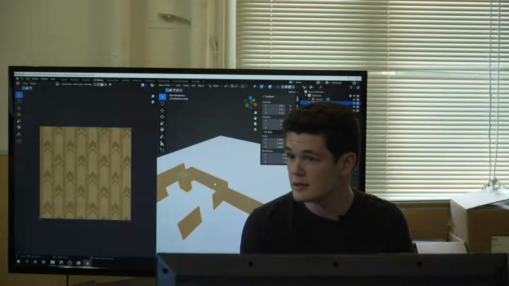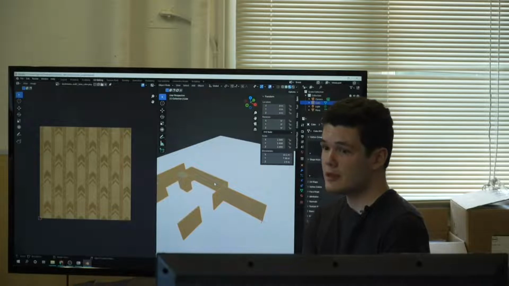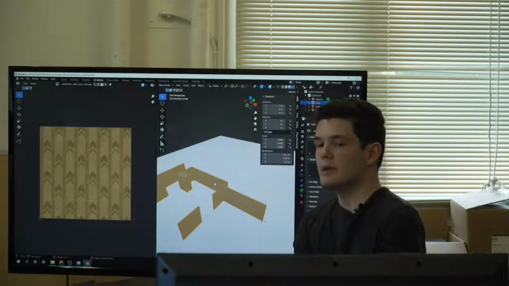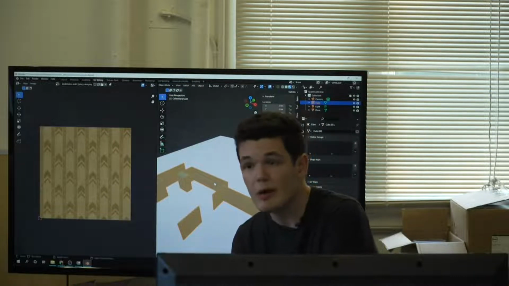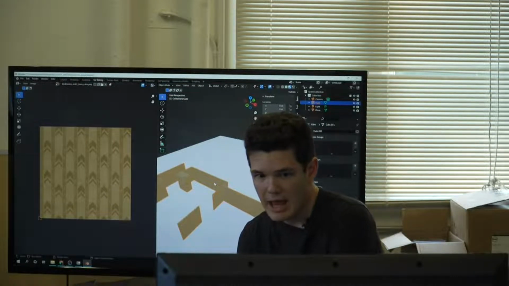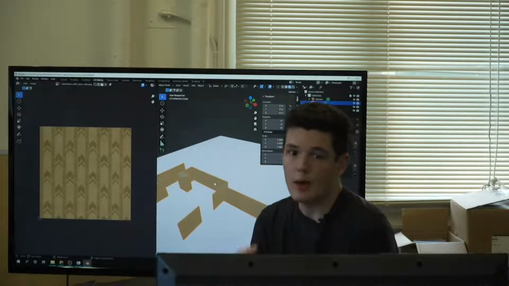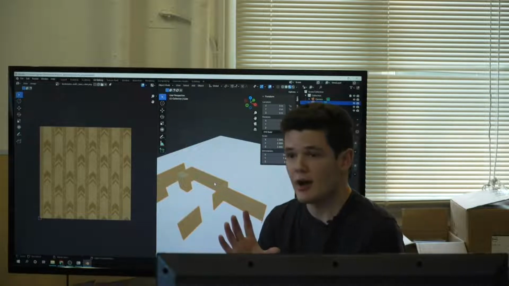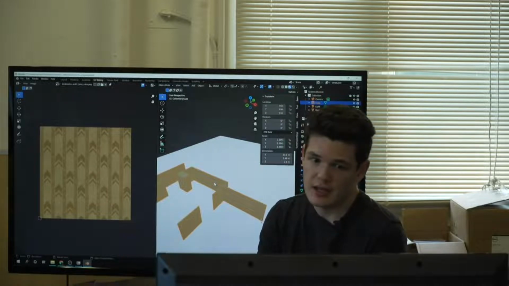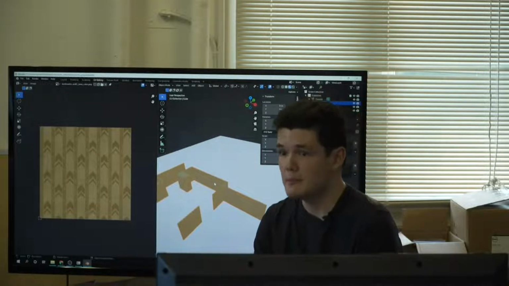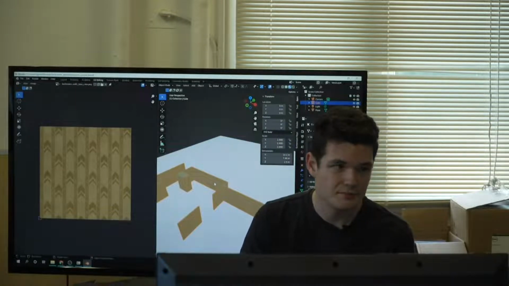Quick question. What does UV stand for? It doesn't actually stand for anything. It comes from the technical term. You've got your X, Y, and Z coordinate space, right? And when graphics programmers were initially coming up with UV maps, they needed a way to represent their texture space without getting confused with the 3D space. So instead of using X and Y, they use U and V. That's why they're called UV maps. Thank you.